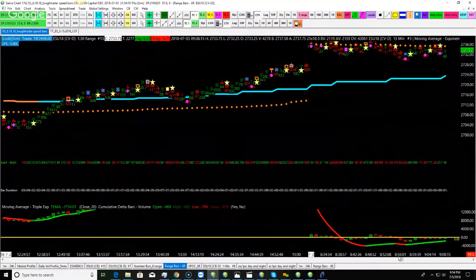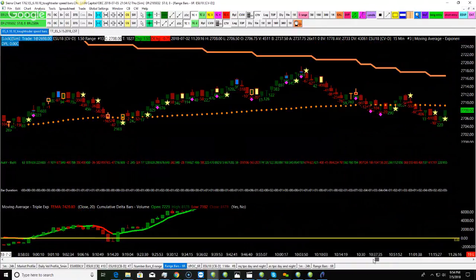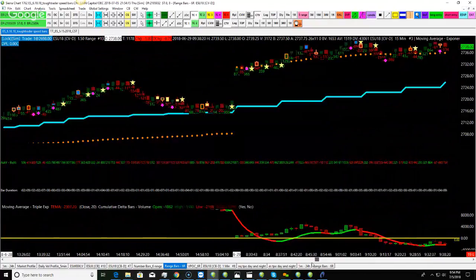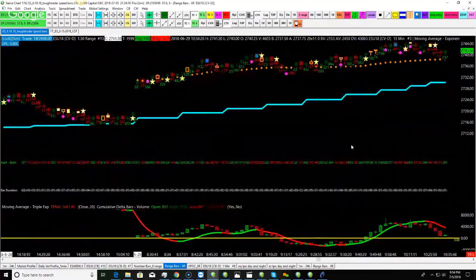So the first question I had was, well, on a trend day up, is that normal, right? So when I go back and look at my last trend day up, if you'll look here, see how we gapped up here? We gapped, and see how delta never gets below zero. It holds the entire way through.